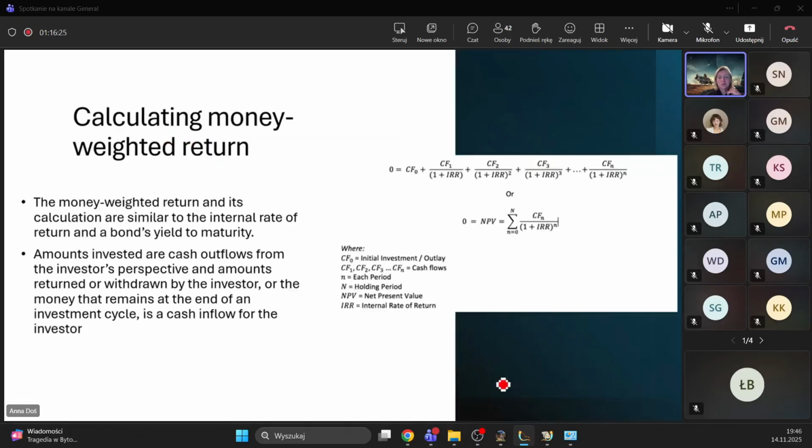So how to calculate money-weighted return? This is a concept closely related to net present value. We simply calculate the value of the cash flows, where cash flows are the money contributed to the fund. This is the inflow. If investors withdraw money from the fund, the cash flow is negative. If they invest again, the cash flow is positive. And at the end of the investment, we assume the liquidation of the investment and the withdrawal of the assets. So this is the cash outflow from the fund.